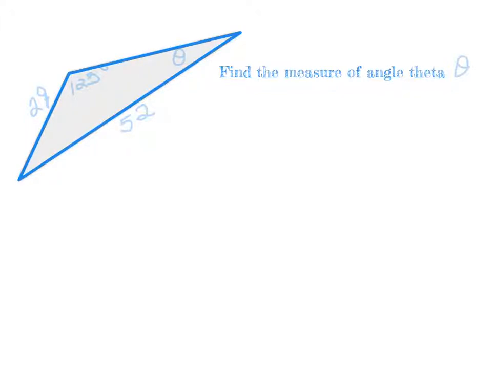So I'm going to call this angle over here angle capital A, and that would mean that the 52 across from it here is lowercase a. Let me write that again. Is lowercase a. Next I'll make theta, I'm just going to rename this side capital B, and that would make the 29 over there lowercase b.